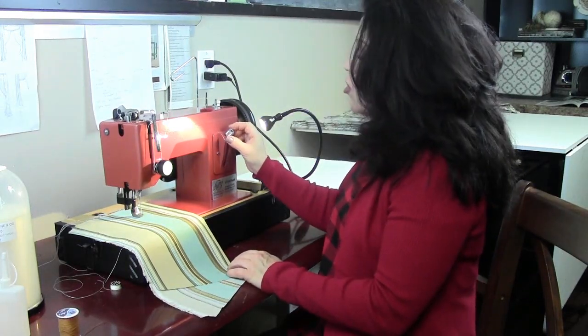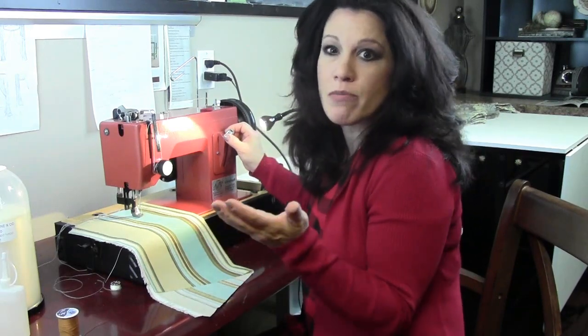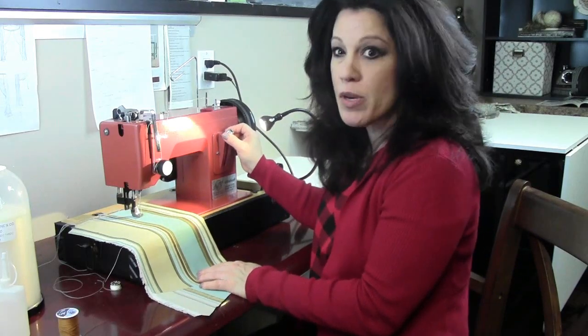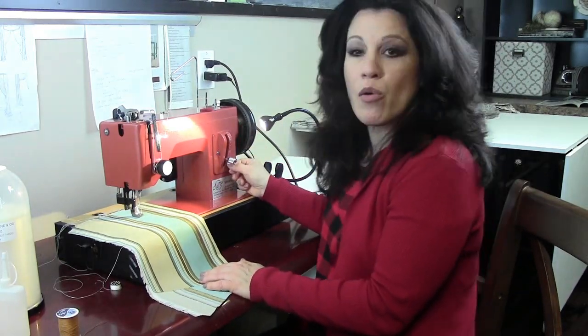Now, the length of the stitch in this upper position is the longest length, which is really the preferred length. That looks really nice on most projects that you're going to do that are heavy duty. You can adjust this down to second below the bottom, and that's going to give you a very short stitch, which looks nice on different projects too.